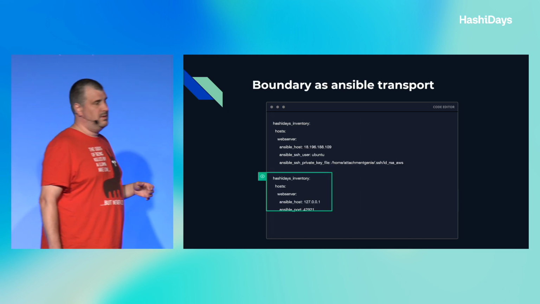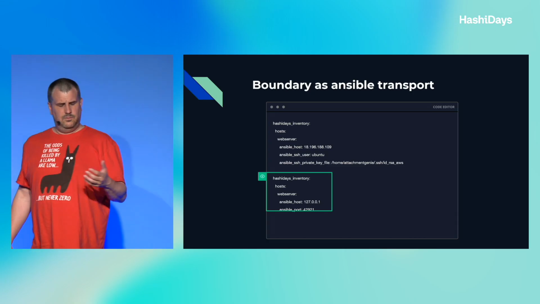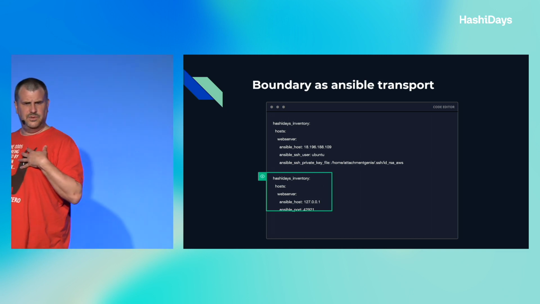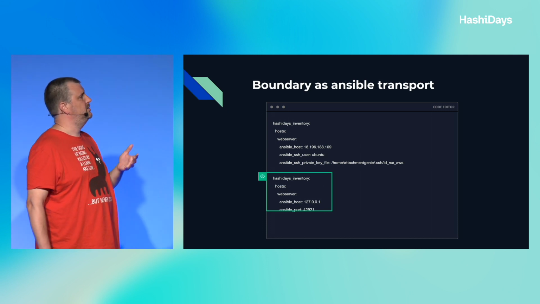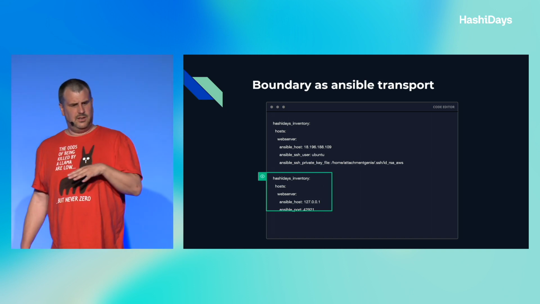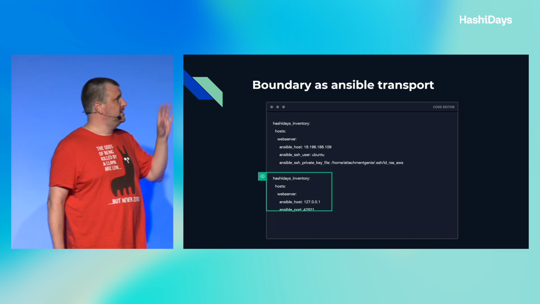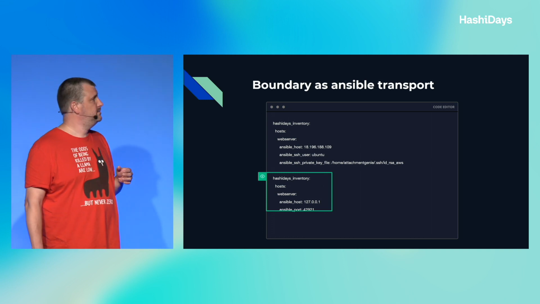And this also lets us create, for instance, very nice Ansible inventories. Right, before, we had to point them at an IP address, at a port. We needed to provide the SSH key and all kinds of palaver that sort of bled information from the platform team to the teams. Or, it bled information to people that shouldn't need it, just for the sake of getting to this system. So if you use Boundary, you connect to it. Your Ansible inventory becomes very, very simple.